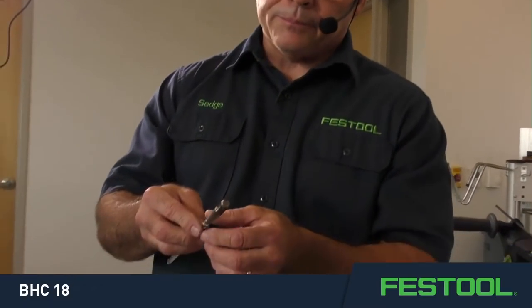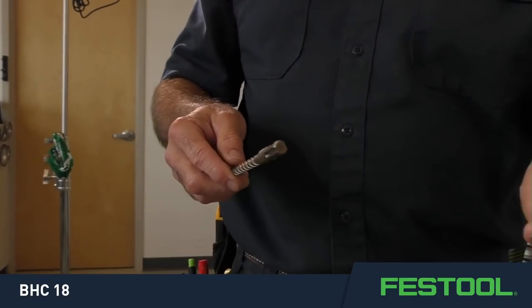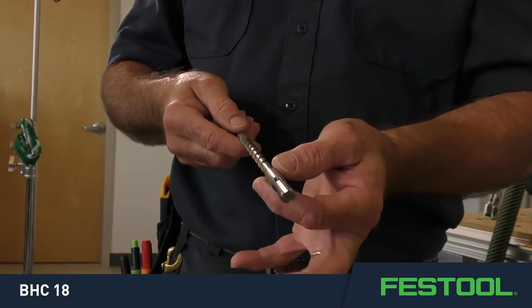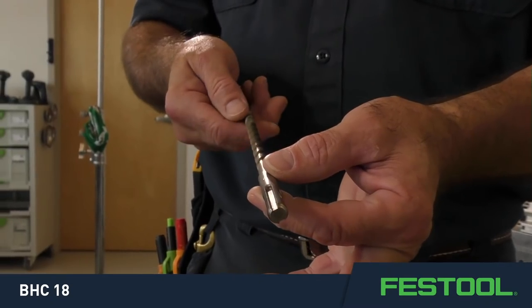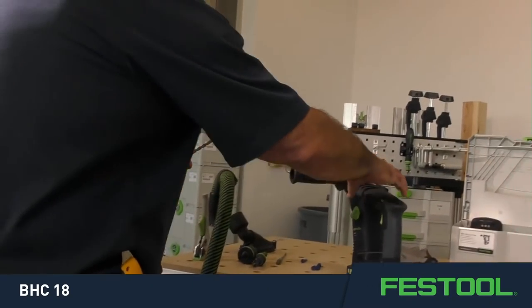These bits here use SDS bits. A lot of people don't know SDS stands for slot drive system. It was developed many years ago. It's the same SDS bit that all the other rotaries and all the other brands use. Okay, to put the bit into the BHC.